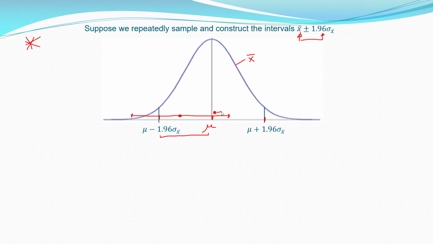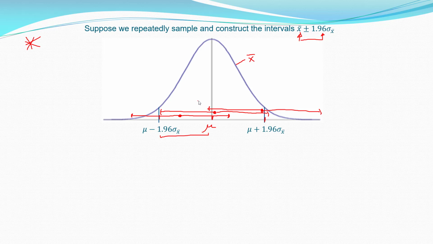Well, again, we're not going to look just at the X bar value. We're going to add and subtract 1.96 standard deviations of X bar, and we're going to get an interval estimate, but like mine, yours also captures mu. Let's keep going. Let's go to somebody else. Let's say they get a value of X bar. Look how lousy, look how far this value of X bar that I'm drawing in here falls from mu. And yet, when I do my 1.96 standard deviations of X bar thing, I probably went too far there, it just barely would capture it. It also is a good interval.